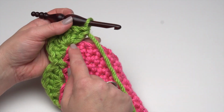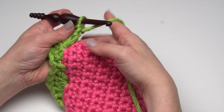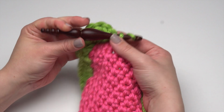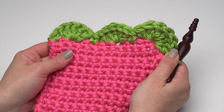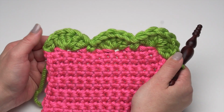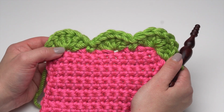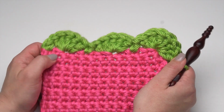So from there, I would be able to just sort of eyeball where I would have put stitches, 1, 2, so I can skip those, or only skip 1, just depending on what my pattern is, and put my next single crochet right there in the side. So that is how you work the scalloped border, the shell stitch edging, whatever you want to call it. It's a very simple border, and it works beautifully not only in super bulky like here, but in thinner yarns, and it's a great addition to any project and adds a really nice little feminine flair, I think.